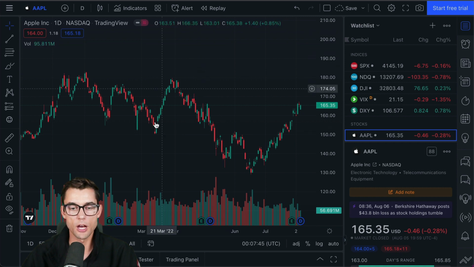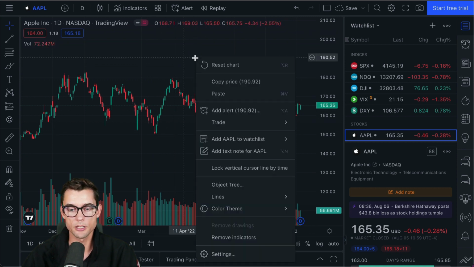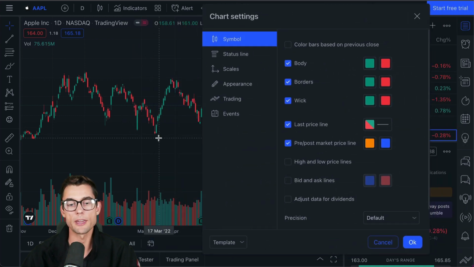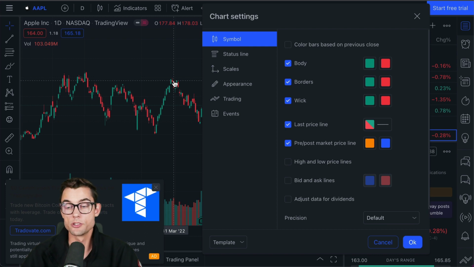And if you want to change the colors of the different candles, you could do that by simply right-clicking anywhere on the actual chart, click settings, and then you will see the body, the border, the wick, the last price line, and the pre/post market price line. And so maybe you don't want green candles on the up and red candles going down because maybe that creates too much FOMO.